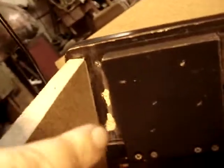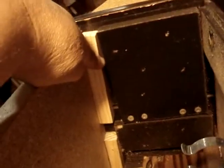Now what we need to do is I've taken and made new 3/4 inch blocking to replace the blocking that staples on under here to hold this edge up on this piece. And as you can see over there, that's where the blocking goes. So since this board is in place and lined up with my blocking that I put in earlier, I need to be able to align this blocking. So I'm going to put the glue on it, put the blocking in place, and put a clamp on it. And then after it's clamped in place, I'm going to remove the board so I can get my staple gun in there and staple it in place.